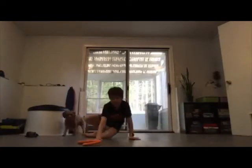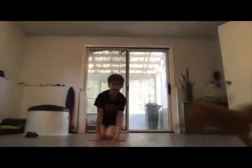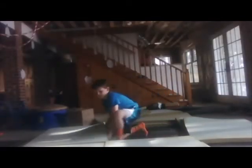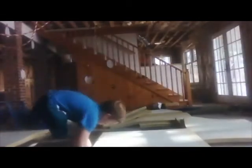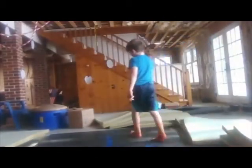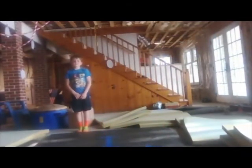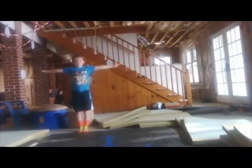Okay, so Iñaki, mira, por favor. Okay, Sam, we're gonna go and show Iñaki a Future Star flexibility routine very slowly because he still makes some mistakes. And I wanna make sure that he doesn't make those same mistakes anymore. He's gotten pretty good, but now we have to make him better. Okay, Iñaki, mira. Okay?